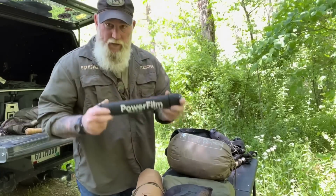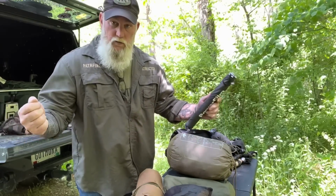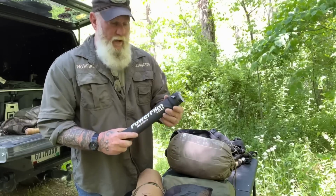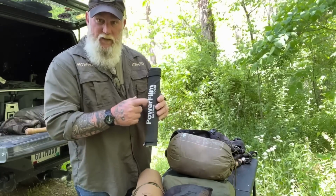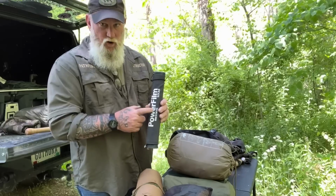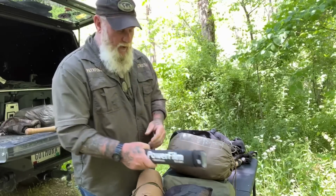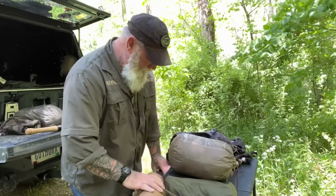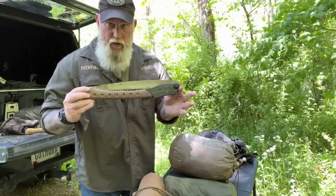I've talked to you guys about this PowerFilm solar brick and solar panel in a past video. You can look that up to find out about this, but this gives me the capability to charge anything I need to charge, from radios all the way up to cell phones on the fly. And I can recharge this brick while I'm at it, okay? And then the only other thing in this bucket is the saw that we talked about, and it's on one side. So there's really not a lot in here.